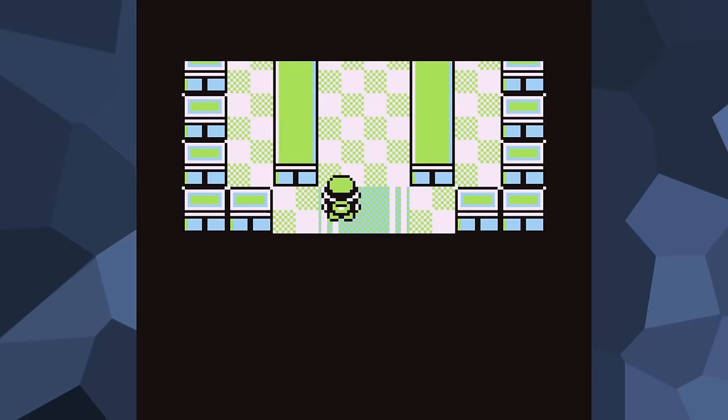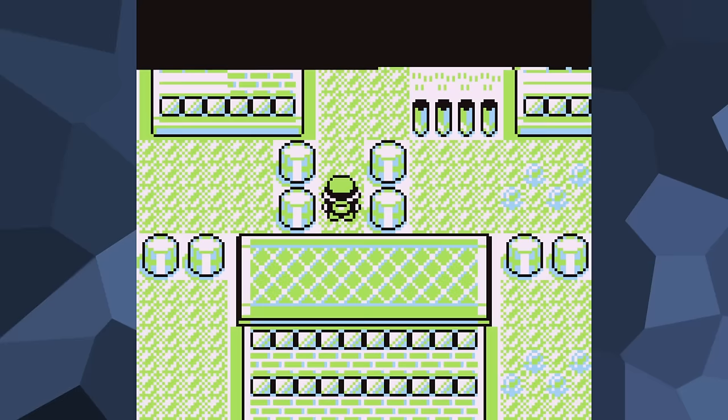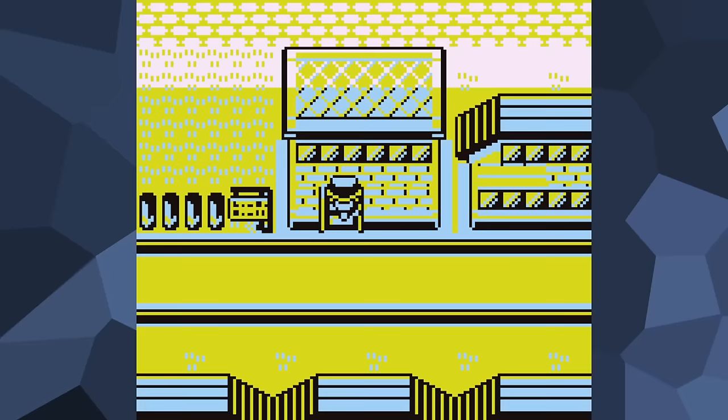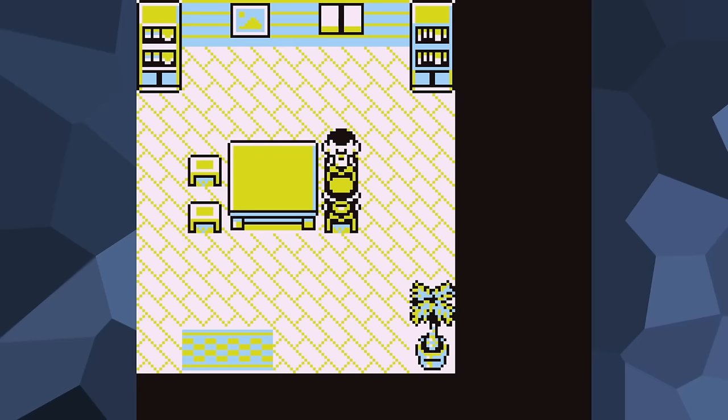Hey Giovanni, how you doing? We can go into Saffron now. Let's drop off the drink. Whoa, I'm parched. Welcome to Saffron City, everybody. Let's check Mr. Psychic. Maybe he's got something good for me. Wait, don't say a word. I did not want that, actually. Alright then.